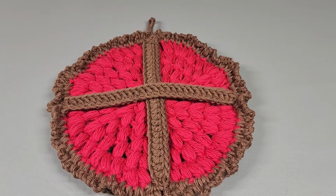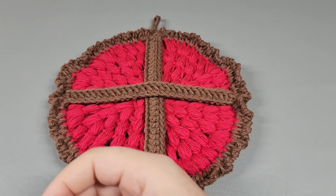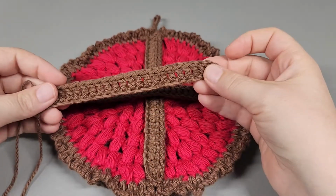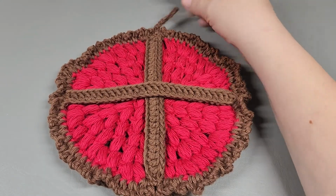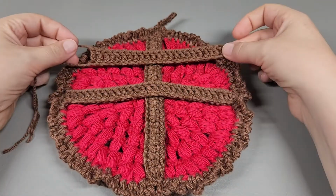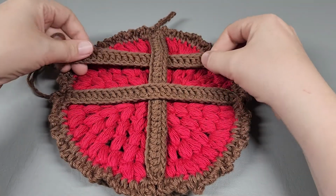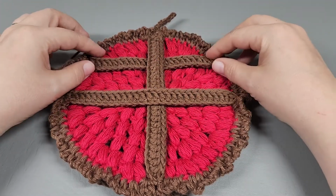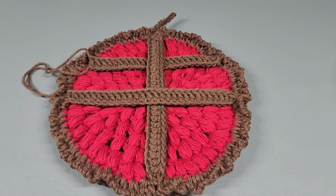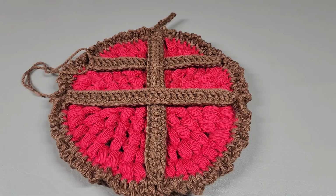Okay, so now I've got these two pieces sewn on, so I'm going to take one of my 25 chain pieces, and with our hanger to the top, or the stitch marker, we are going to set this under our chain 30. So we want it to look just like that. Okay, and I'm going to sew this on the exact same way, so I'll be right back.